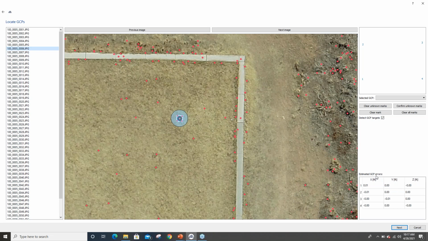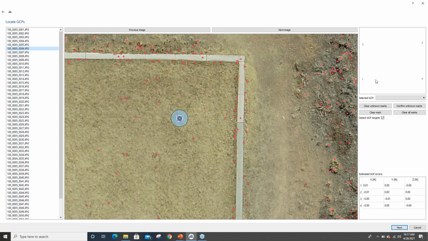Now, a quick field tip would be, if I was doing a large project with lots of GCPs, I'd take some upside down, or inverted, spray paint and put the GCP number next to the target, just so I can confirm to myself that I know what GCP that is. It's a really easy way to go through, and if you put it large enough, you can see from the photo what GCP you're actually recording.